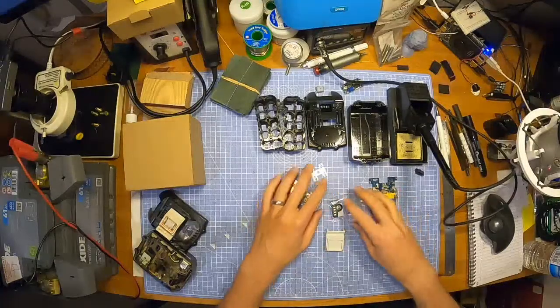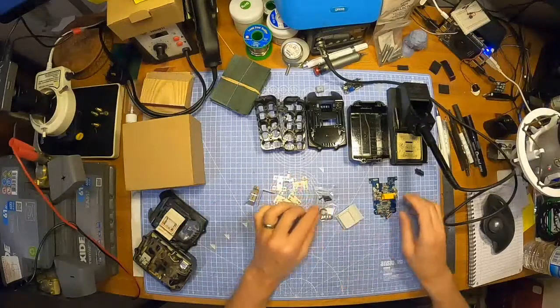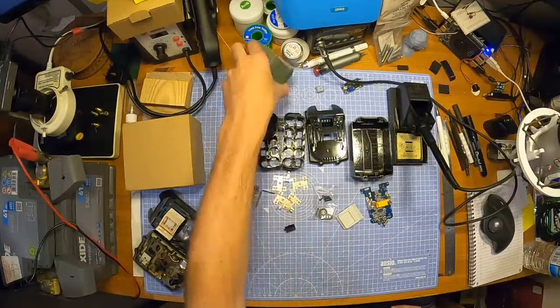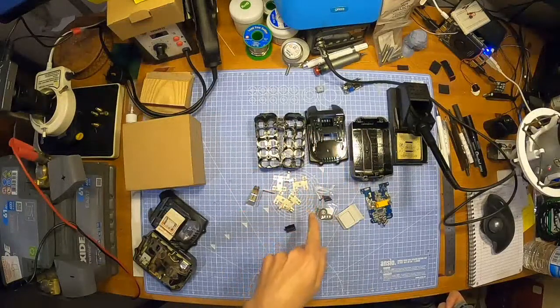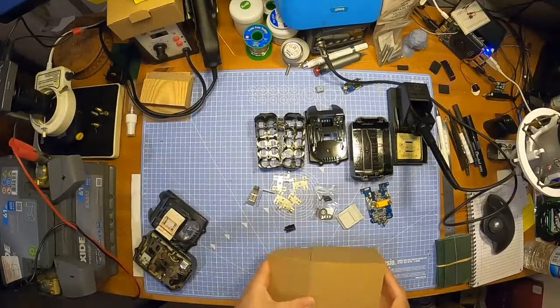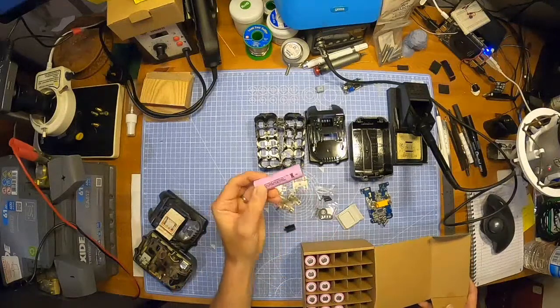So here are my Makita battery parts that I've ordered in from the wonderful Land of the Dragon, China, AliExpress. Here it is, that's what you get. All these bits here. And I've got the cells here, which are going to be Samsung 30Qs.